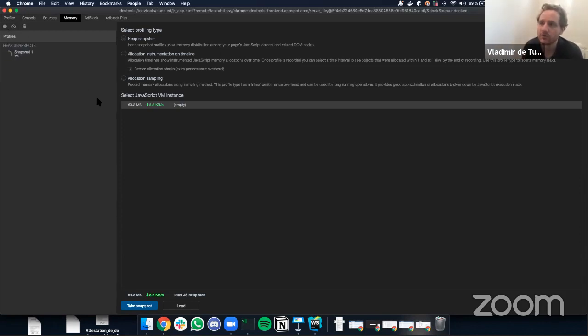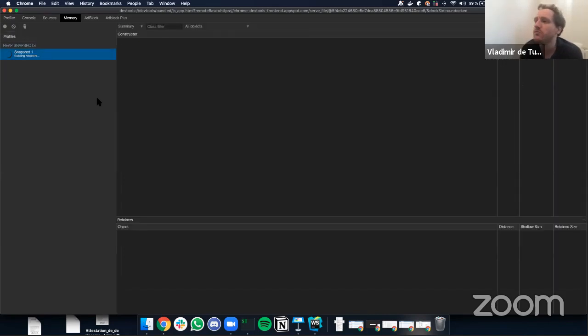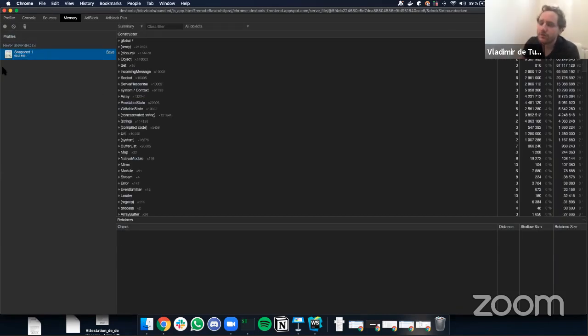So we click on the button to collect a heap snapshot. And it takes a bit of time. That's pretty much why I did that on a local instance, because if you do that on a remote Heroku instance, it takes like 3 times the time of that. So the first thing we need to see is the size of the heap snapshot. Here it's 70 megabytes. And we have all its content.